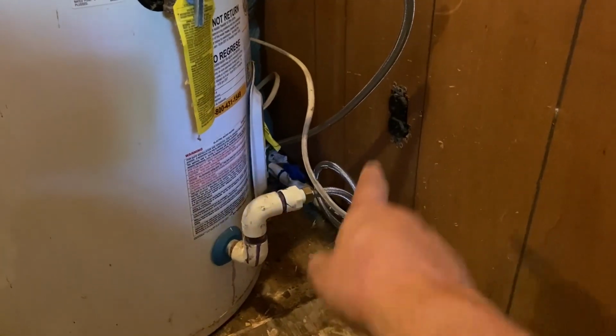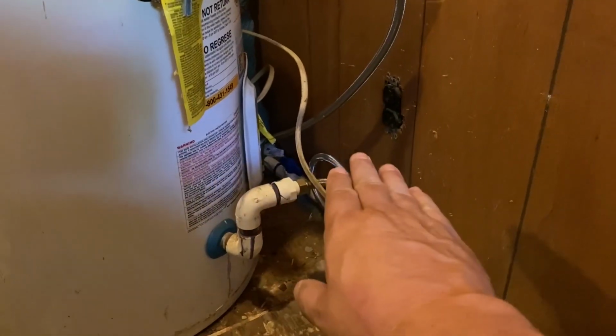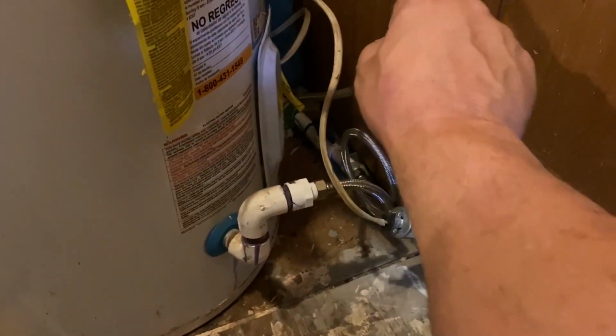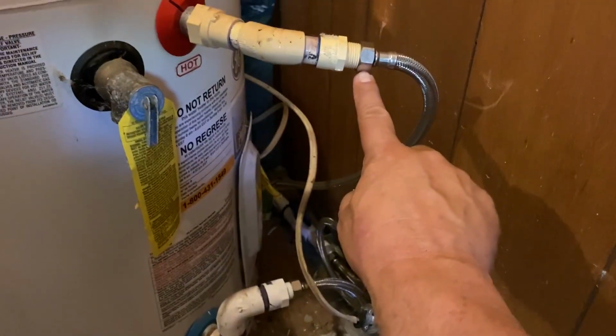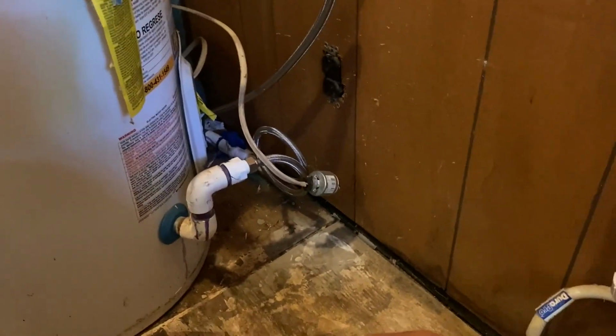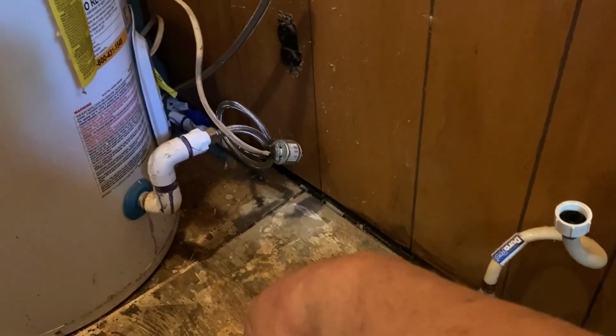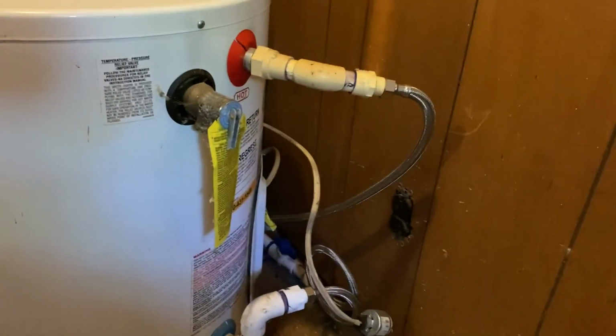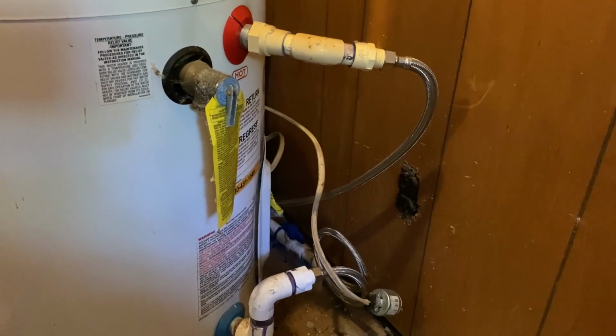You see it's got a 110 plug, so it just plugs into the wall, and then you just take your hot and cold water loose right there. Just unscrew them right here from the pipes, and that's it. And yeah, it's going to get probably a little wet when I do that, but I'm going to see if there's something that I can do about that, catch the water somehow.